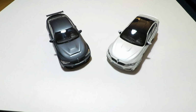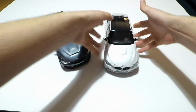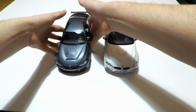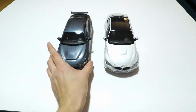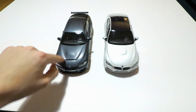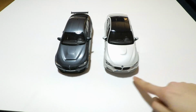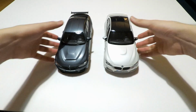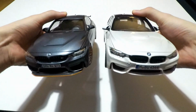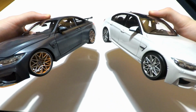So now we have the two just side by side. They look very similar. As you can see, the M3 got almost the same hood as the M4 GTS. There's the increased bump in here, or decreased. It looks amazing. Then we got the front splitter here in the front. There's different, as you see. The wheels pretty much the same.